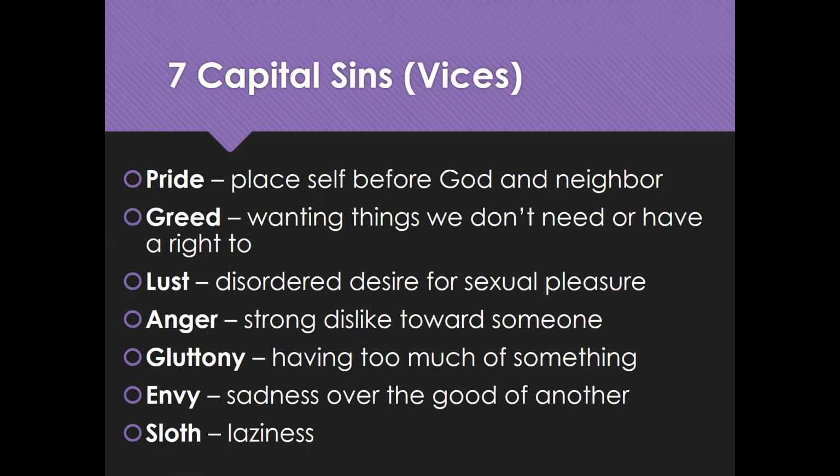Okay, so let's talk about those 7 capital sins. Now, first is pride. So what is pride? Pride is to place ourselves before God and our neighbor. This is Adam and Eve's probably number one big reason why they committed the original sin. Remember, it's because they thought they were better than God or above God, right? So that's the sin of pride, and that's a very, very hard one to do. But it's important to know ourselves and to know the proper way to view ourselves and to interact with others.